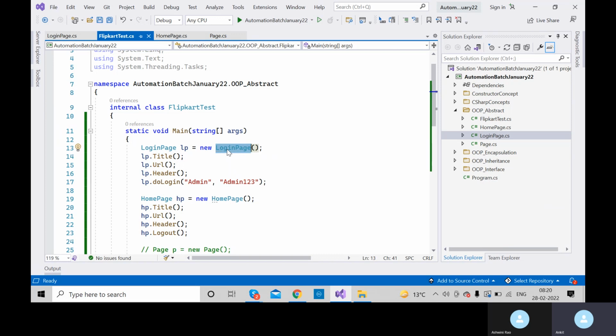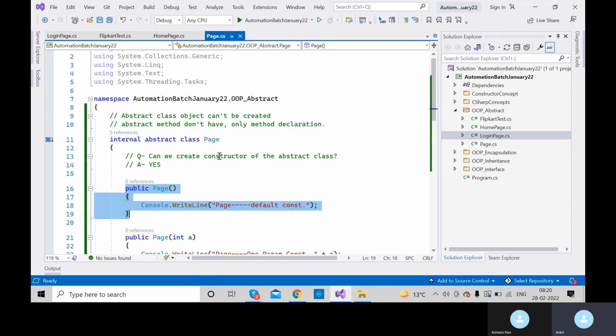Now my question is, just like we have created the constructor of an abstract class, can we create a constructor of the interfaces? Yes or no? No, we cannot. Always remember, this is one of the differences between interface and abstract. We can create the constructor of an abstract class, but we cannot create a constructor of an interface in C sharp.